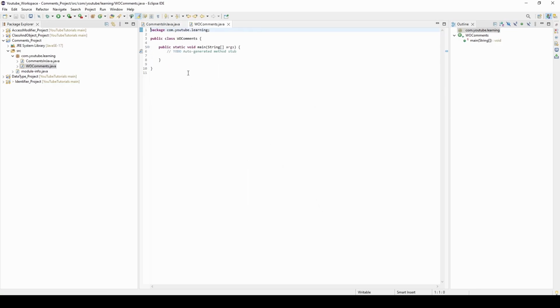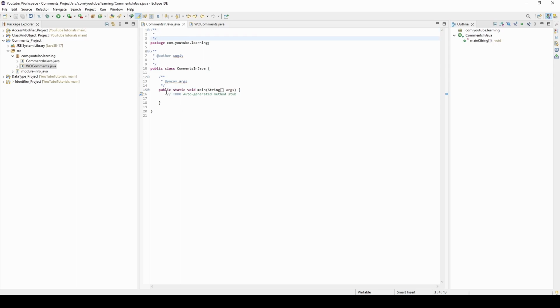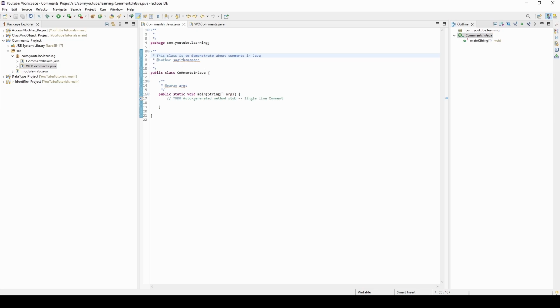See, in this without-comments class there are no multi-line comments like this, because we got this due to the option which we selected during class creation. I think now it's clear, right? Here you can see two different types of comments. One starts with a slash and then a star and ends with a star and slash. The other has double slash comments like this. This is called a single line comment. And if you have this kind of comment, this is called a multi-line comment because we have many lines. By default it will give you some options whenever you type at.